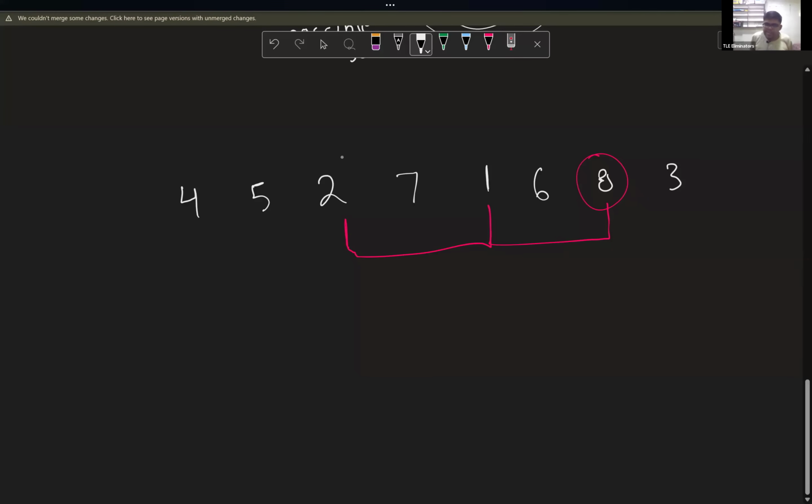So let's see. In the permutation Q, I can have an 8 coming up here. So that 1 plus 8 becomes 9. Right? Since I want these people to be local maximas, I would try to give them as big values as possible.